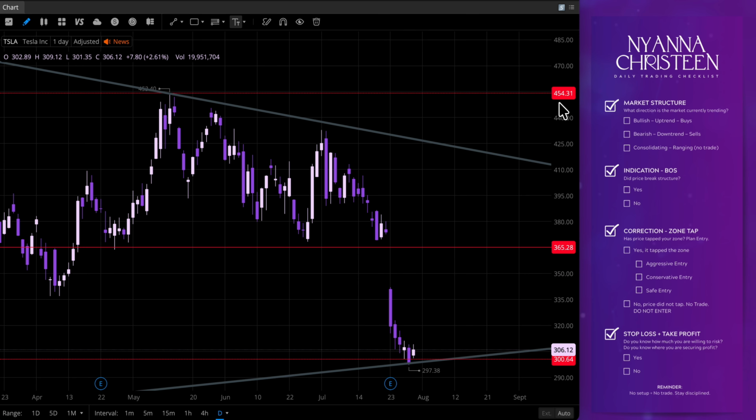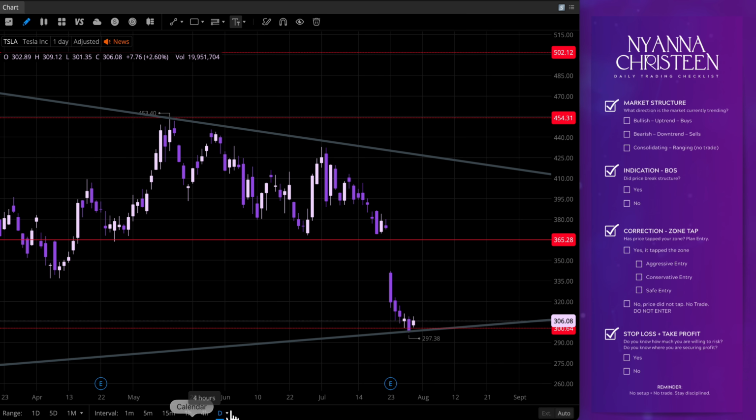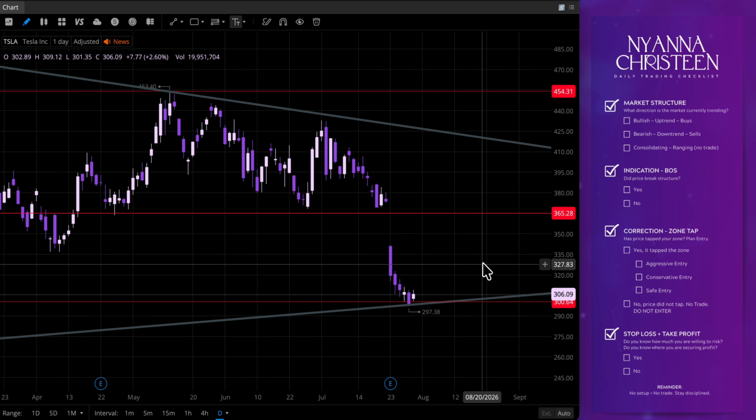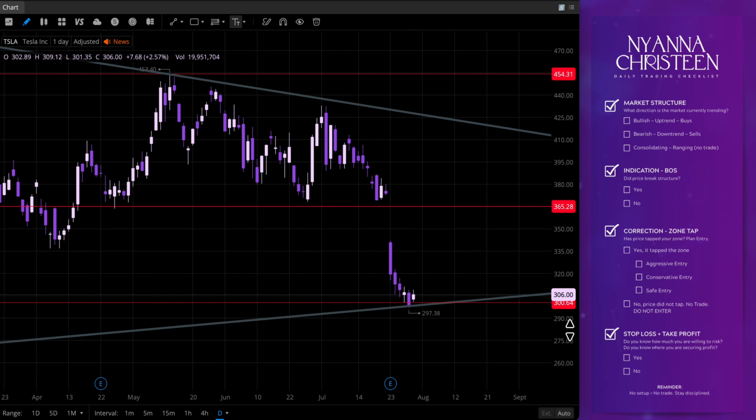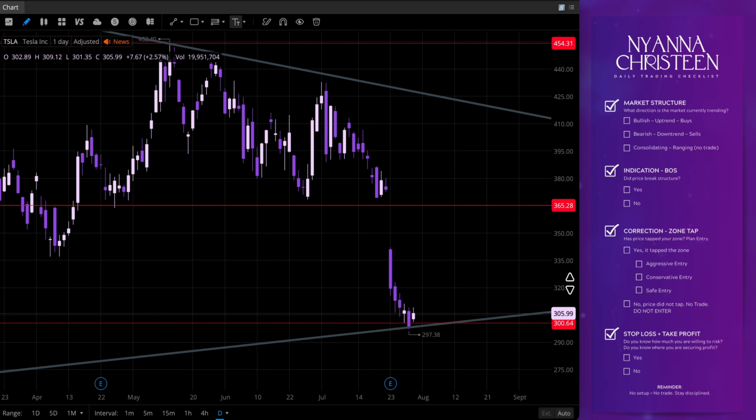I use my trend lines and I use my key levels. And my key levels act as support and resistance levels. So resistance is the ceiling, support is the floor. Usually when price hits the floor, buyers step in, and usually when price hits the ceiling, sellers step in. That's what's supposed to happen. Does that always happen? No, but that's why we have it. So we know, okay, usually at this price, sellers step in, or at this price, buyers step in.